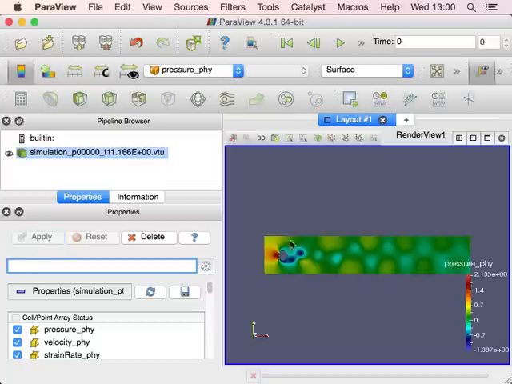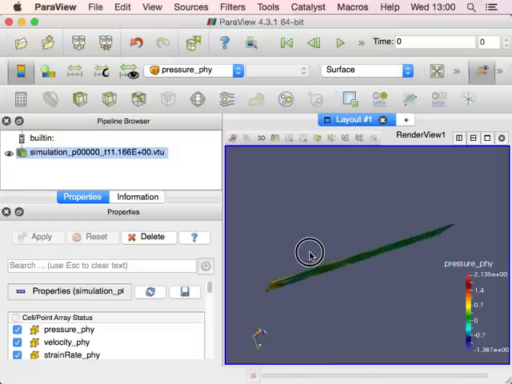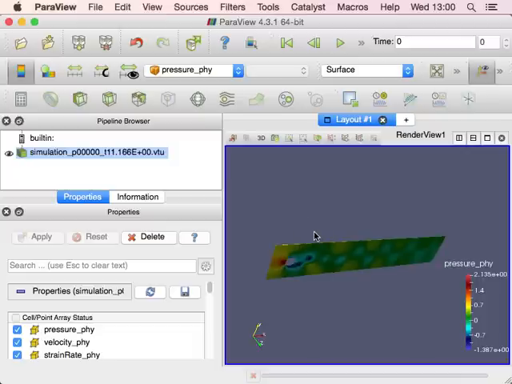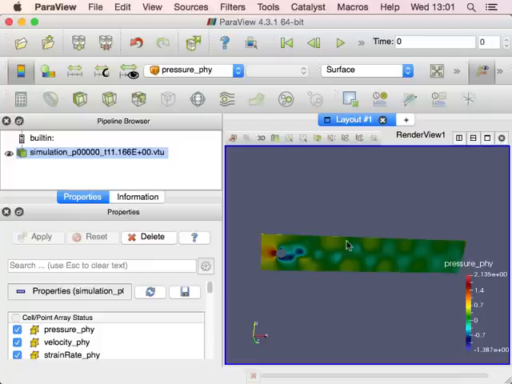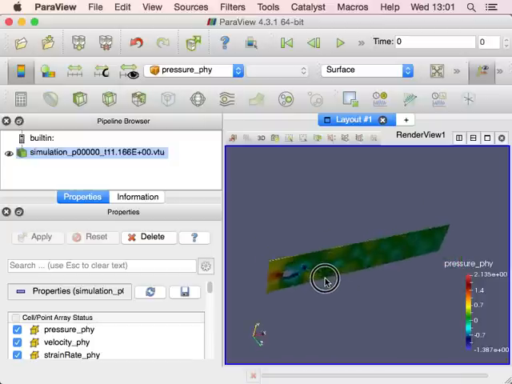Then in this right window we actually see our mesh domain, and it represents the pressure value on this whole domain. This is a so-called channel flow around a cylinder, and the flow is flowing from left to right. This cylinder is a solid obstacle and no fluid can go through this area. After loading, we see this pressure distribution across the whole domain.